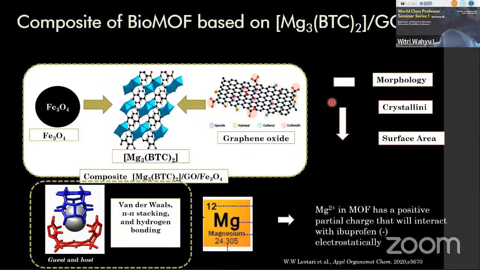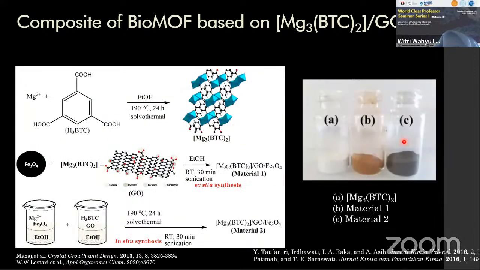The weakness of the system that has been built up is that the morphology itself, and the crystallinity will be lower, and then the surface area also. The surface area after the modification hopefully will be increased here. And here we try 3 different approaches.